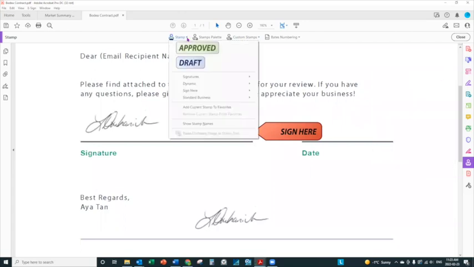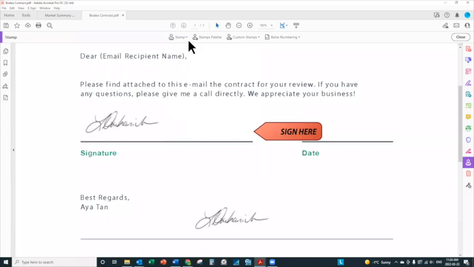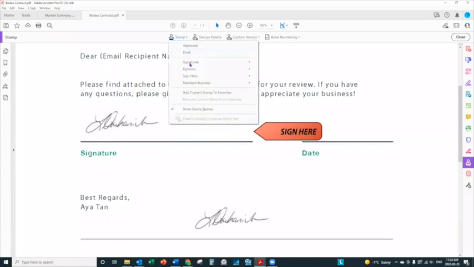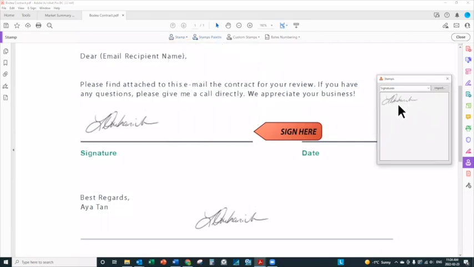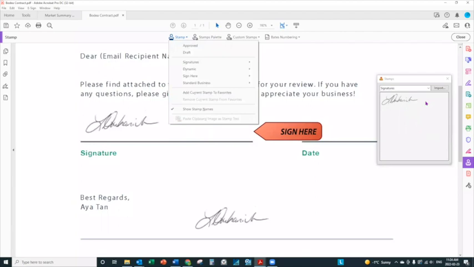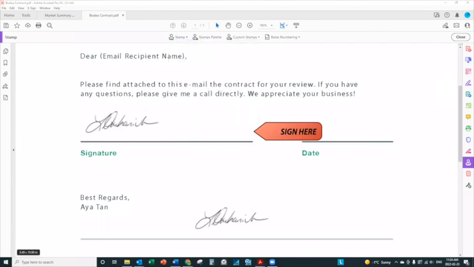And the other thing I'll just show you is when you're in the stamp drop down, there's an option here that says show stamp names. If I turn that on, now I just see the name that I put in when I was creating it, it shows there instead of what the signature actually looks like. And if I bring up my stamp palette, it still shows as the actual signature. So that's the difference. Here it would show by names, but here it's still going to show by the visual. So again, depending on which way you want it to go.